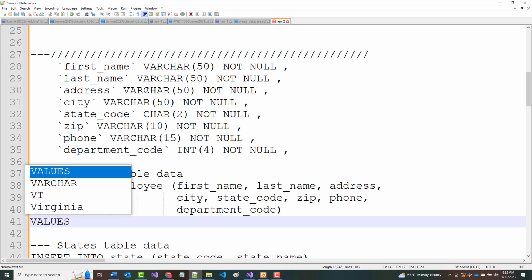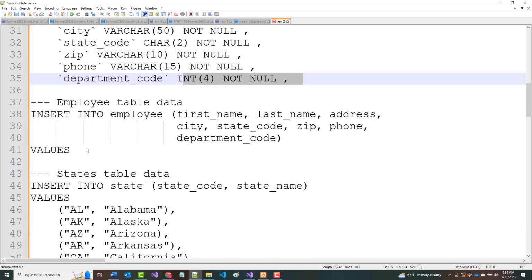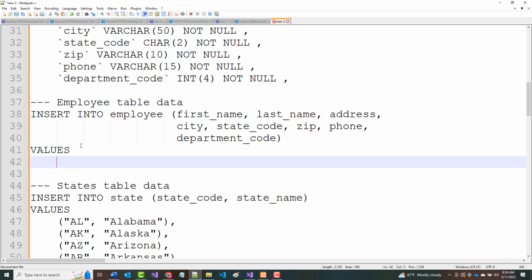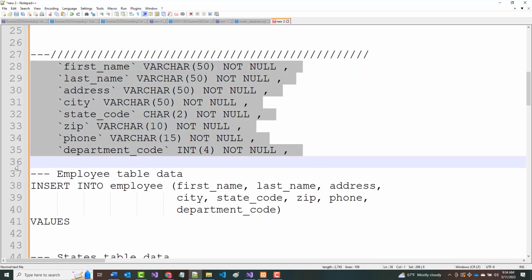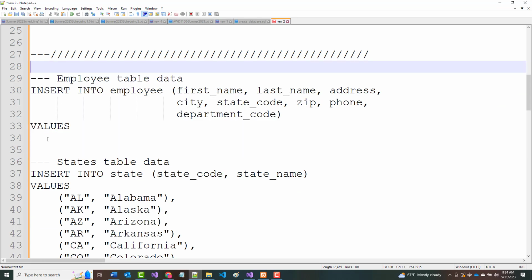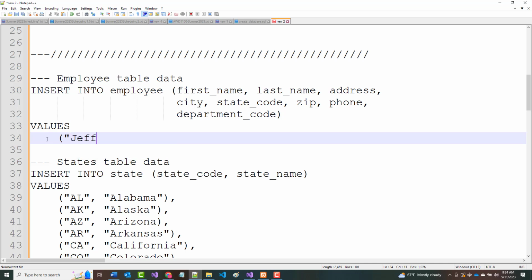All right, and I'm going to make up 10 names right now and addresses. I can probably get those from online, but I'm not going to do that. So we don't need this any longer. Okay, so the values are going to be these. So the first one, we'll use a bunch of people from Rankin that I know. I'll start with me, and I'll put in my Rankin address.